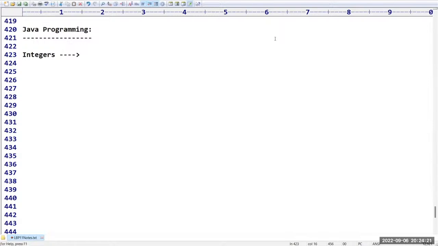Right. Coming to Java, sir, we have integers in Java also, but how many divisions are there? We have byte, short, int, and long. Sir, how many bytes does byte occupy? 1 byte. What is the size of short? It occupies 2 bytes. What is the size of integer? It occupies 4 bytes. Sir, what about long integer? It occupies 8 bytes.